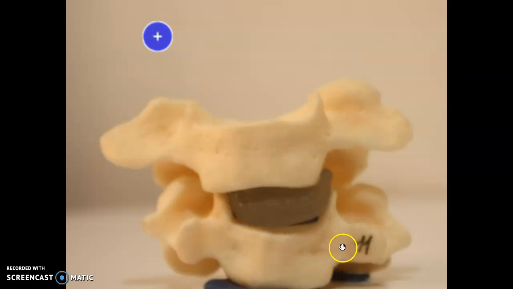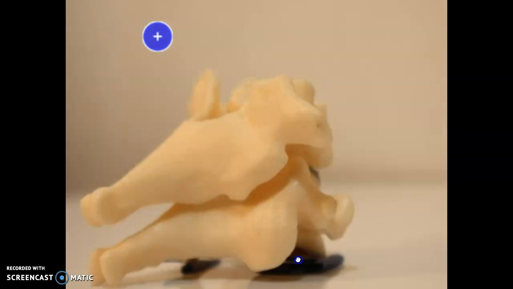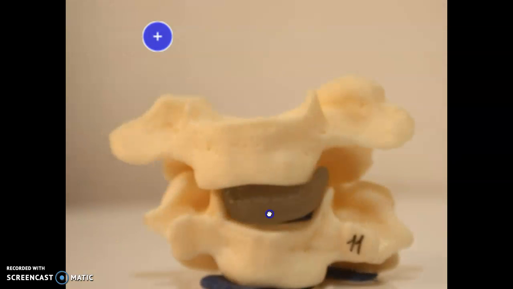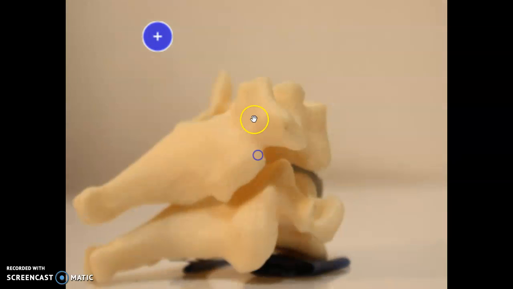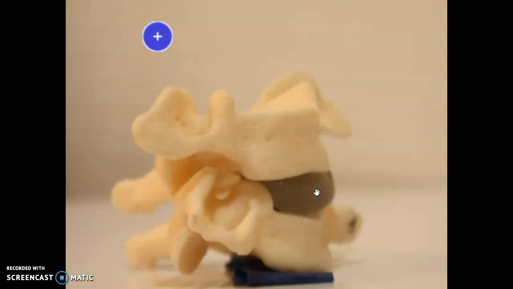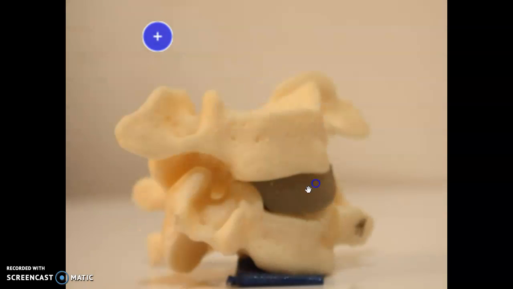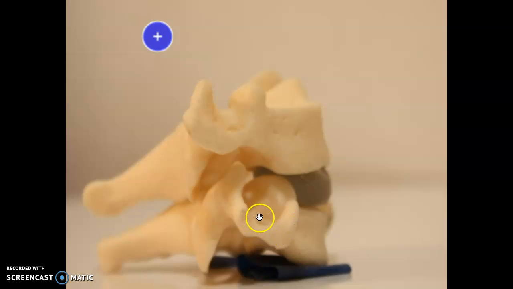So these are the bodies. These are the transverse processes, and they're technically sticking off of the vertebral arch. So the vertebral arch goes around and around. This is the vertebral arch. It is made up of the pedicle and lamina, and the transverse process comes off transversely. Now, a special feature of the cervical ones is there's an anterior portion and a posterior portion, and in the middle here, there's a foramen.